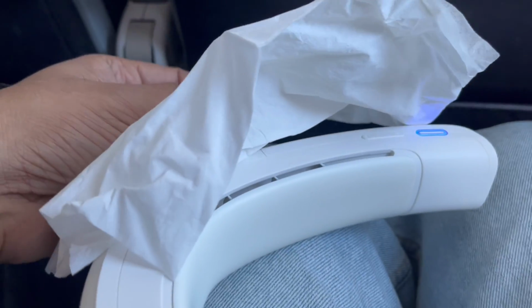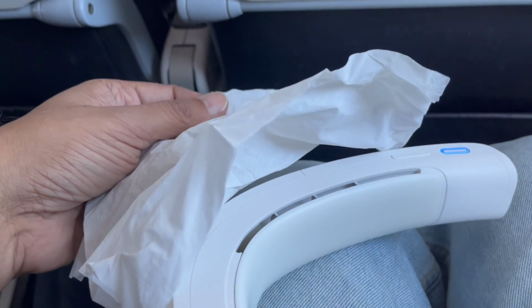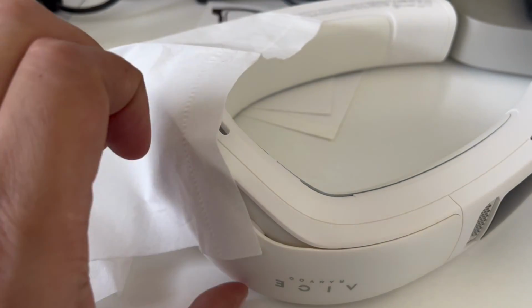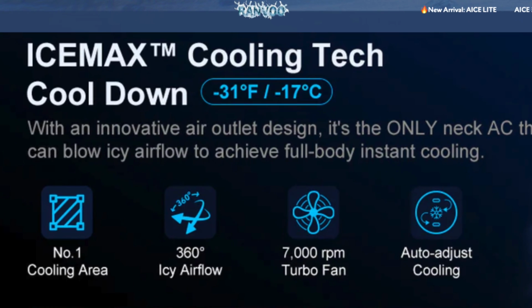Now here you'll see I placed a tissue on the upward side vent so you can see the power of the generated cool airflow, which was pretty good here, but it's considerably weaker here for the airflow that's meant to direct air down my back. I couldn't really feel it, and you can see it's not as powerful as the side airflow. I suspect these vents only really work if you're wearing a collared shirt, then the cool air blows down your back. When you wear t-shirts like I normally do, the cool air just blows outside the t-shirt. Now the company says they can lower the temperature by 17 degrees Celsius, but I don't have the stuff to check if that's true. However, the gadget does work and provides good relief on a warm flight.